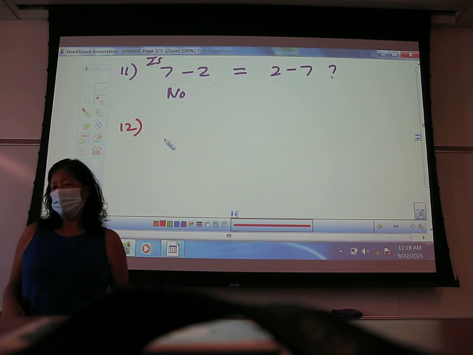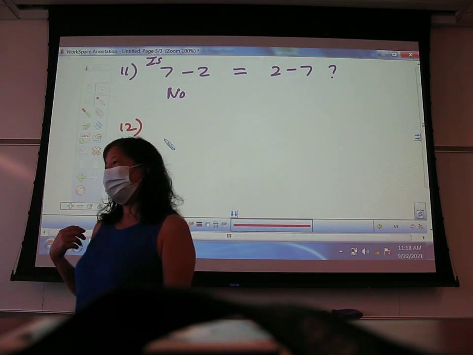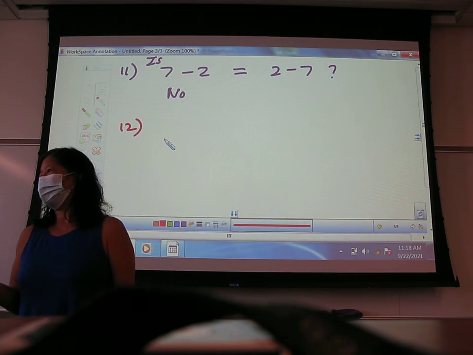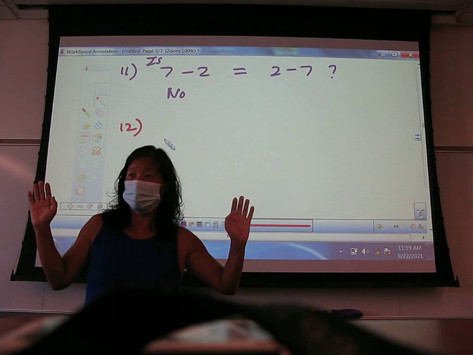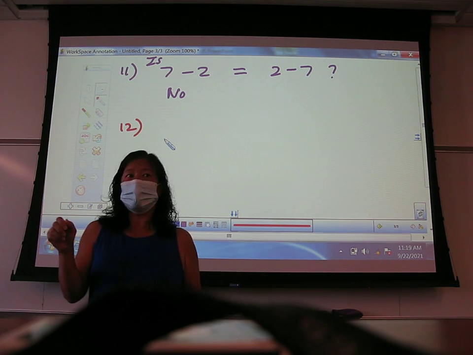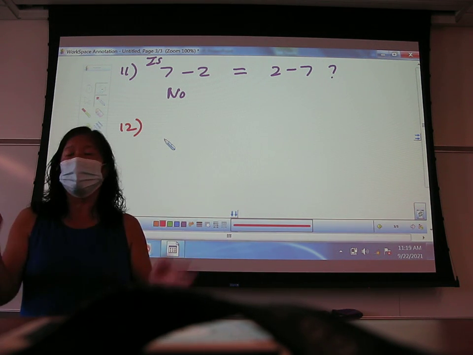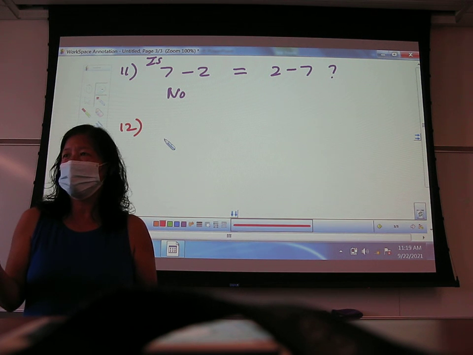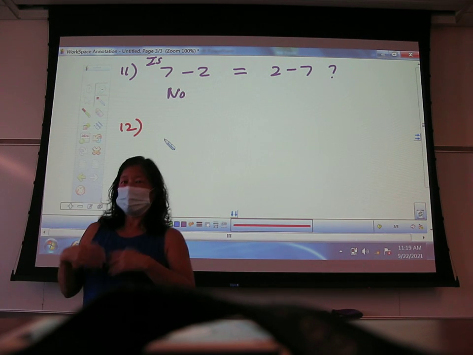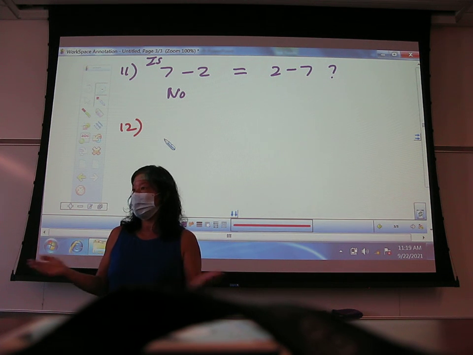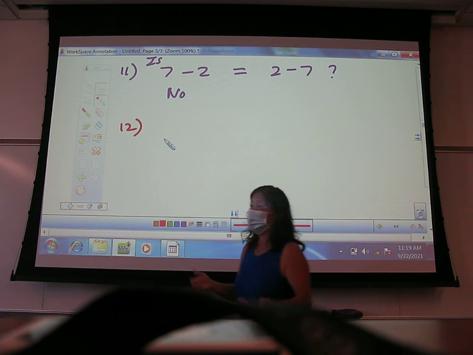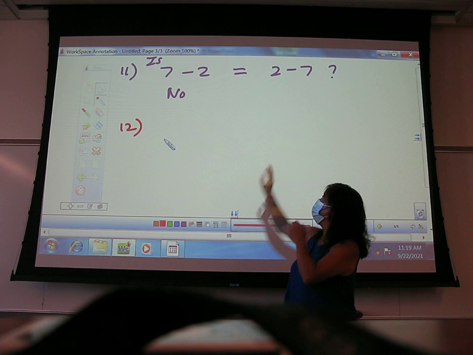It's like saying, well, will the key to my house work in other people's houses? As a general rule, the key to your house should not work in anybody else's house. But there might be one house out there in the world where your key will work. So, as a general rule, does it work? Can you do that for any numbers? So a property means you can do it all the time. You can always switch them.